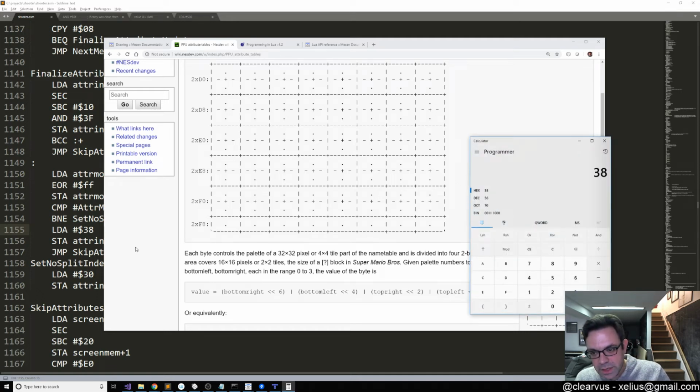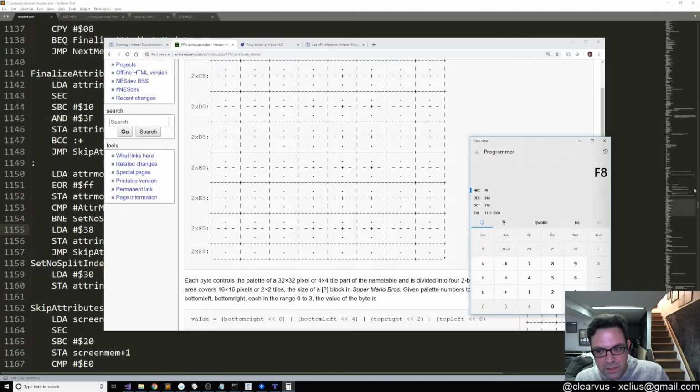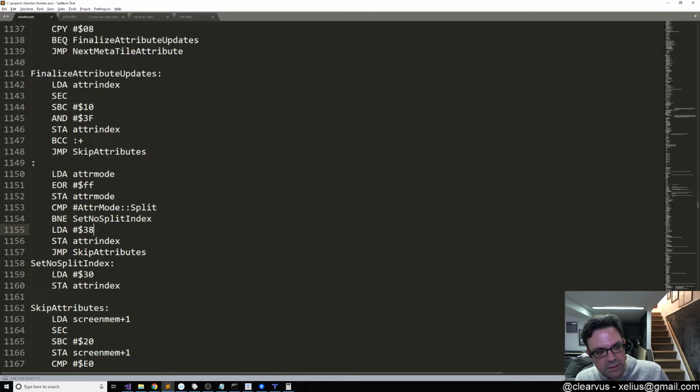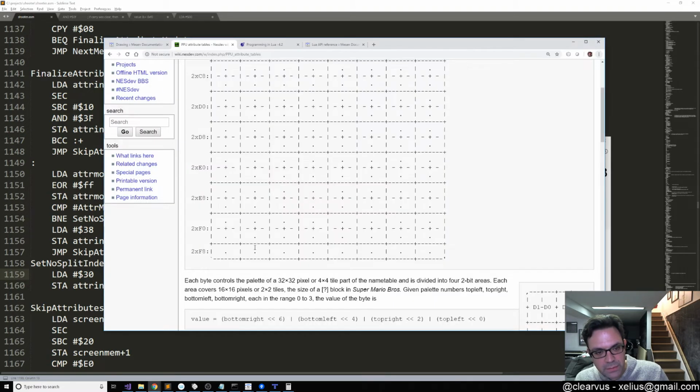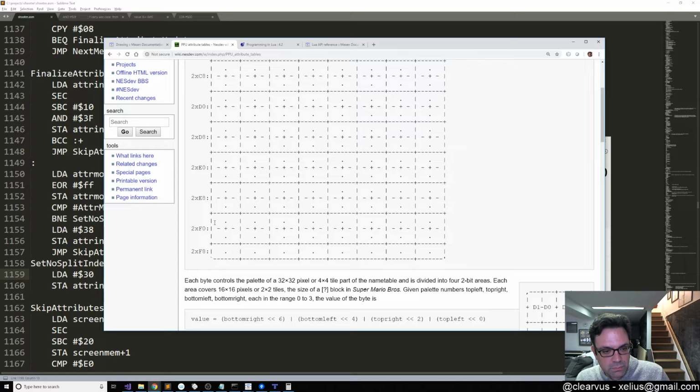Wrong base. 38 is 56, so that would put us squarely where? So if I do C plus C0, F8, that actually, let's see, branch if not equal to set no split mode, no, no split mode puts us at 30, which is F0, which is here, which means we're off.